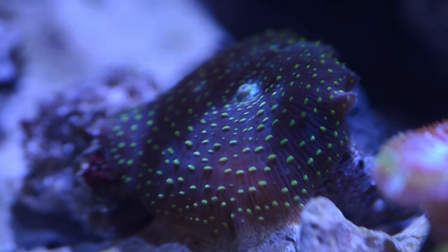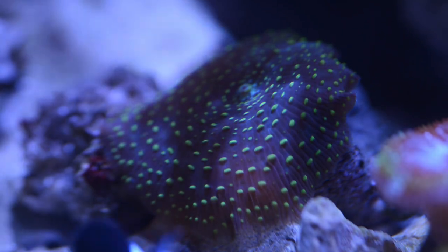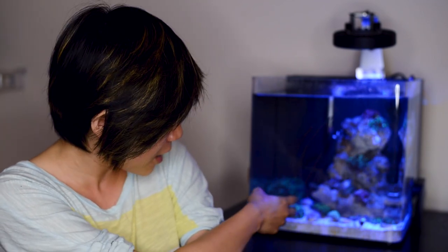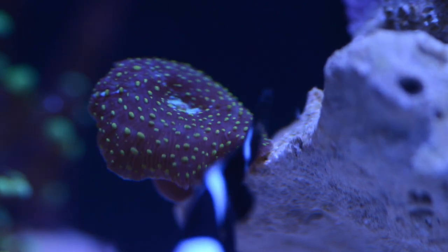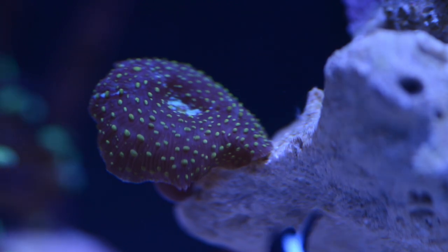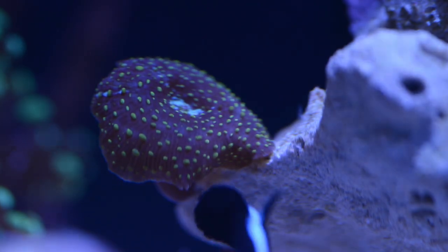My favorite is the mushrooms, and my second favorite is acorns. What do you like about this mushroom? They're awesome, by the way. When I first got them, it was two on one rock, but one of them split off and stuck on my, you can see here. So it just floated away? Yeah, and it stuck there. After I changed my whole aquascaping, it just stayed there all the time. I like it because it also has green dots surrounding it, like a spiral. That's one of the reasons I like it the most. And you don't have to feed them; they can just grow big with the light source.